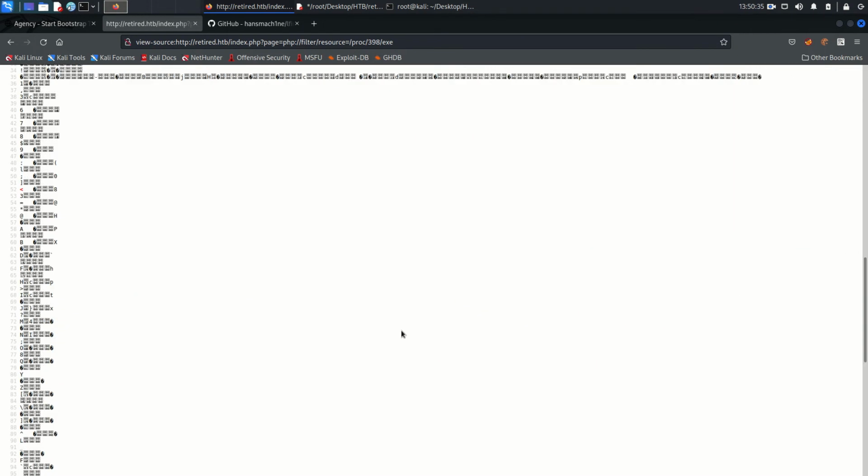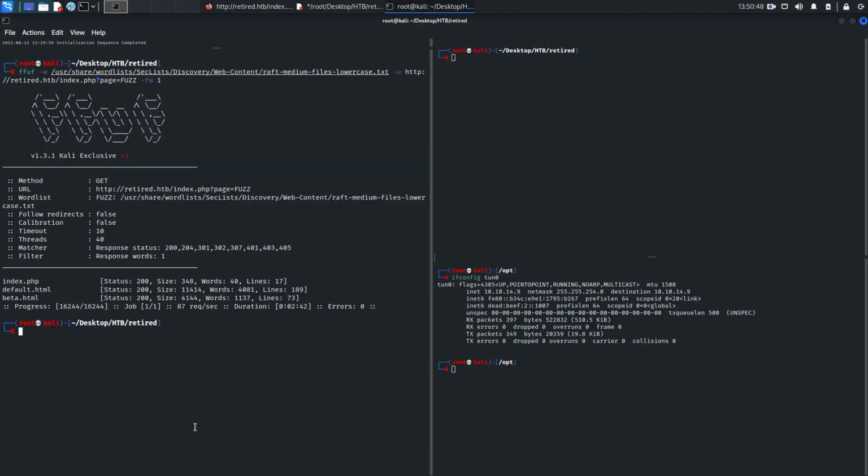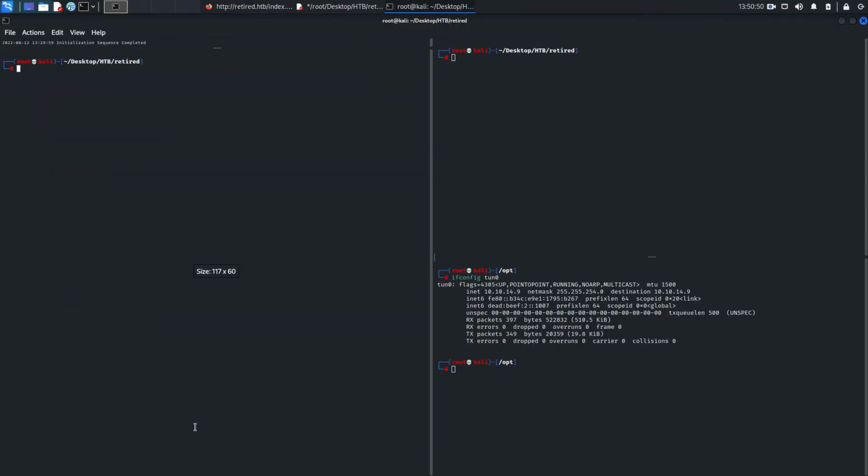There is exe. Oh, so this is the binary file, and what we need to do here is copy this binary file to our machine. So just copy this URL and come back to the terminal, clear this, and we are going to say curl, just paste that.